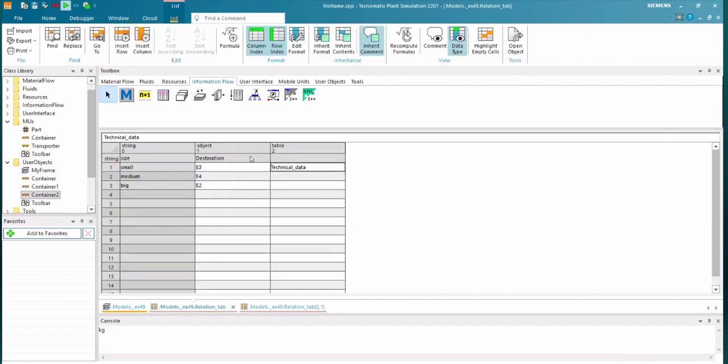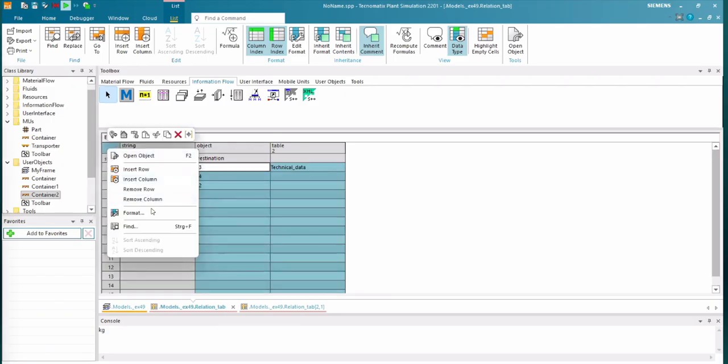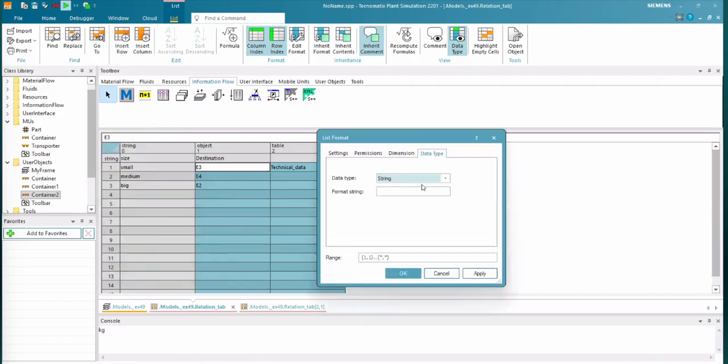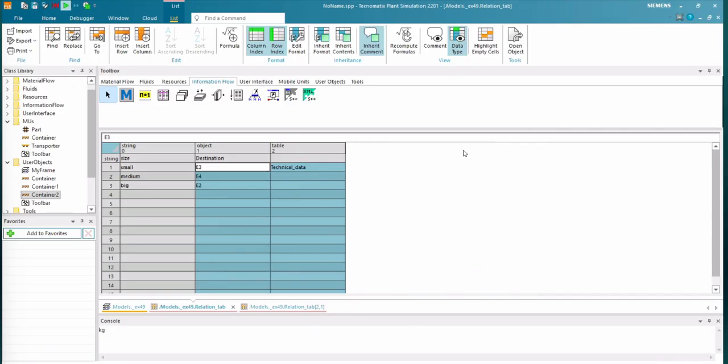So here, this is the data table. This needs to be done manually. You set up the data table with the correct data. Okay, input. This is your data. How do you set the row, the string row? Okay, you right click here, and then you select format. And here you can choose the data type, how many rows and columns you want to have, and for a specific column you can set up the format.